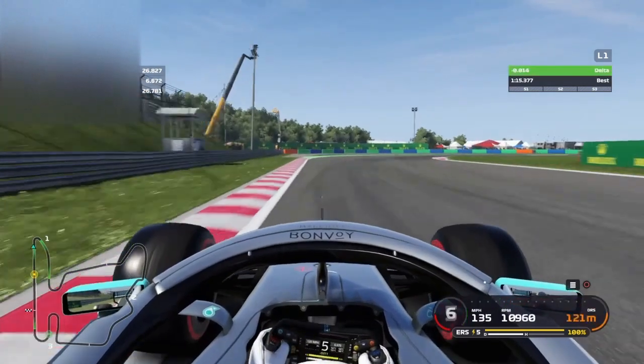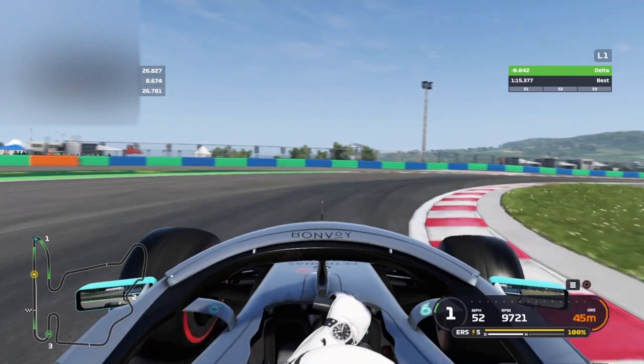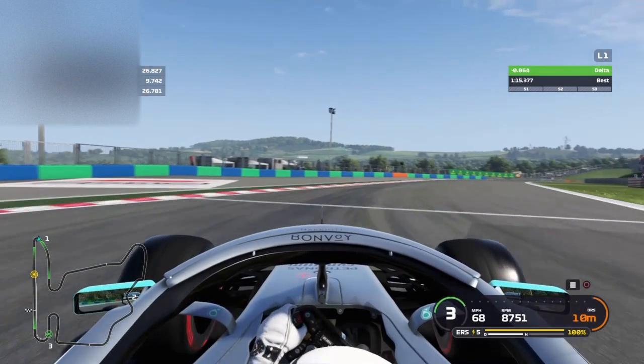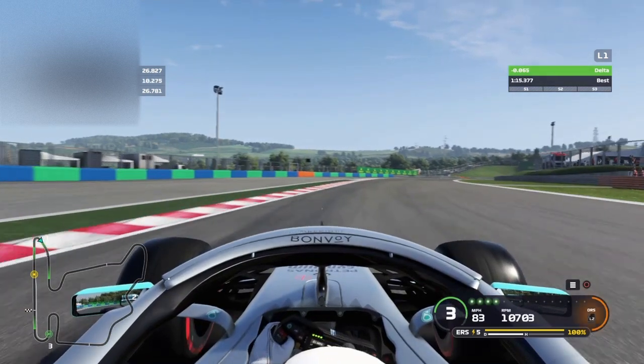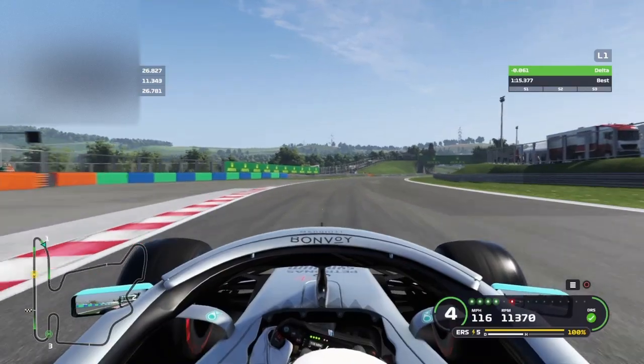Here you can see again, look at my shifting down to second, now down to first, and then I quickly, as I apply the throttle, I short shift, because you're going to start losing traction if you stay in first or second gear. So you short shift up and then power out of the corner. So let's look at this in more detail.